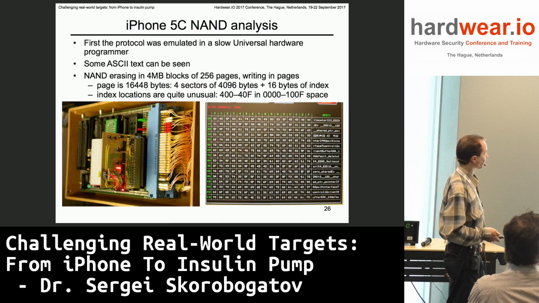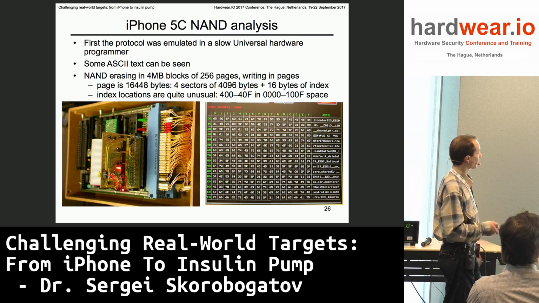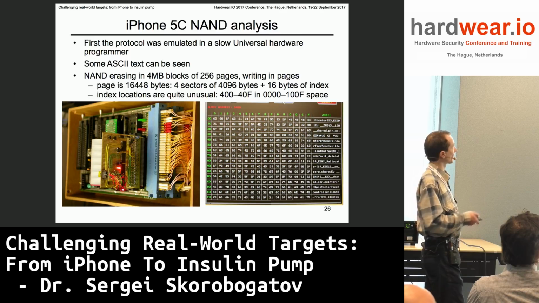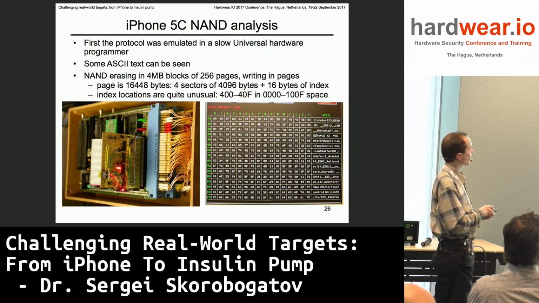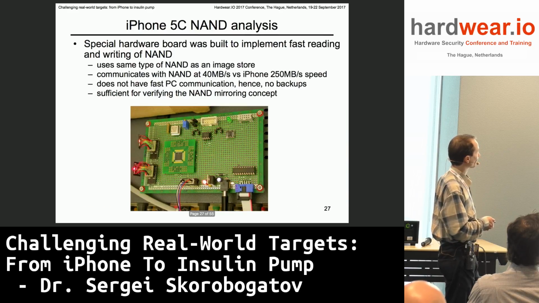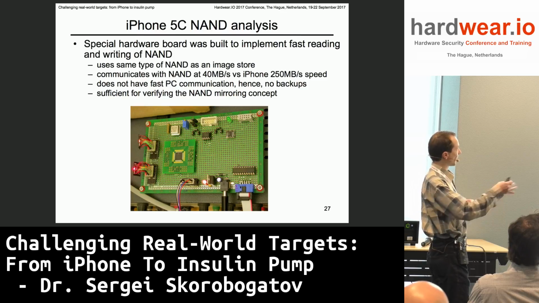Then I built my own programming interface to test the communication protocol. I figured out how the NAND flash is programmed and accessed. It has 4 megabyte blocks divided into pages, and each page is about 16 kilobytes with some indexing information. And then I built a board that uses another NAND flash to copy the original image, and then you can compare the contents of both flashes and restore it.